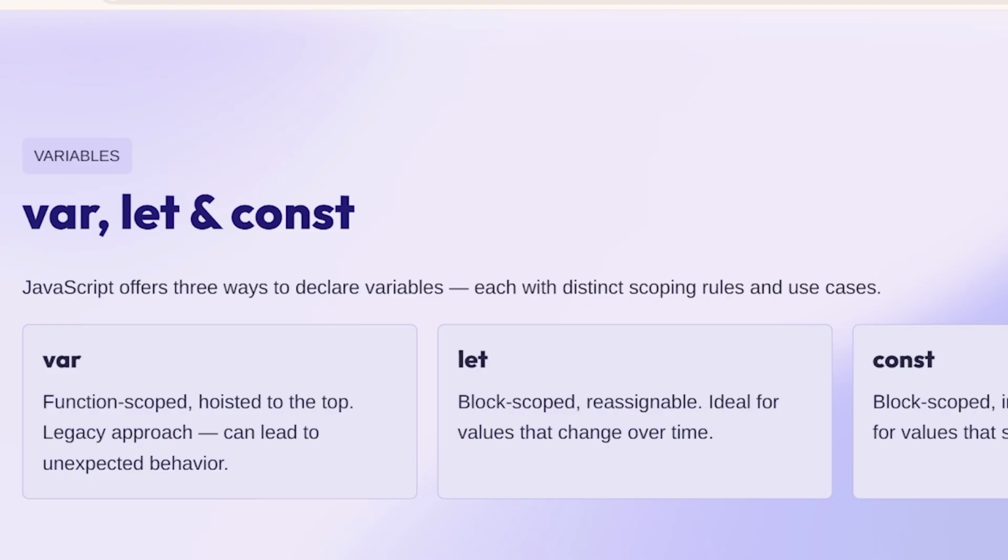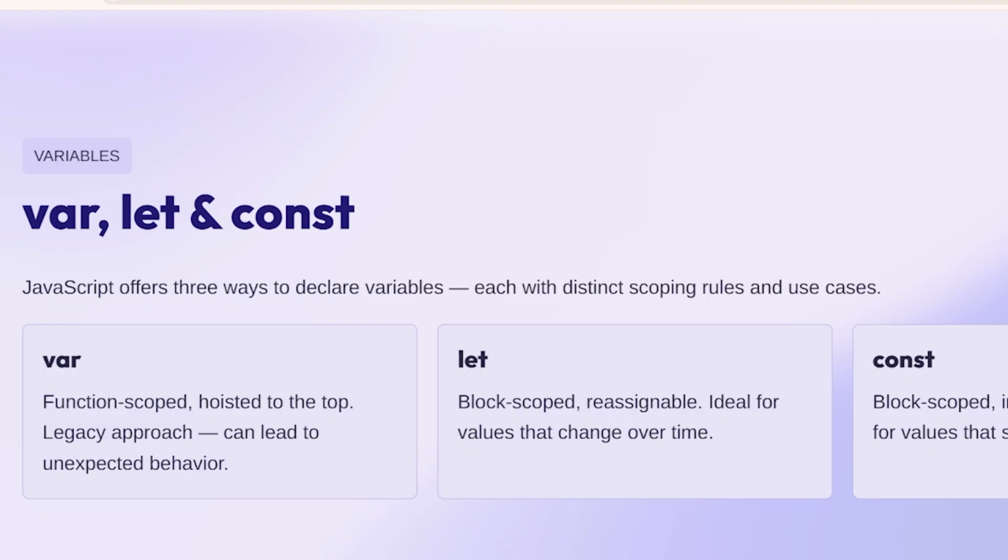Use let when the value may change later. If you are using numbers or names that you may change in future, you can use let. For example, a user's score during a game. The first time you play the game, your score is 20, and the next time you play, the score is 30. Since the value can change at a particular time, you use let.